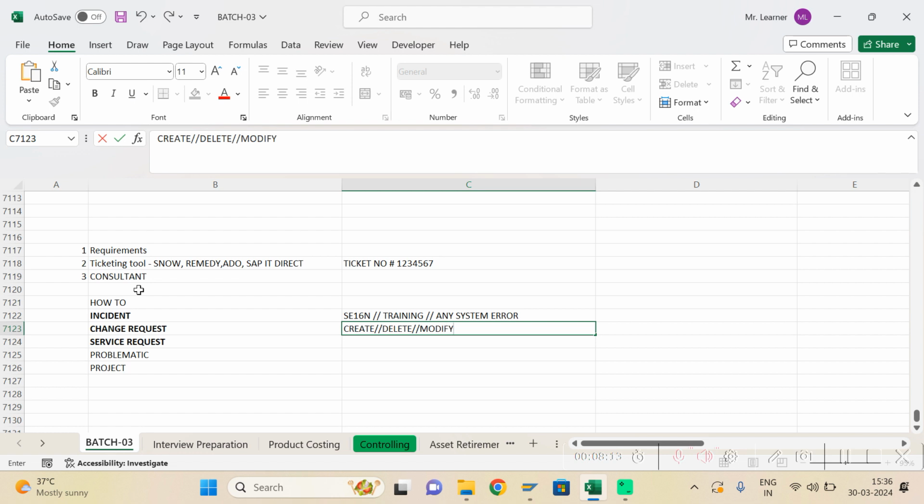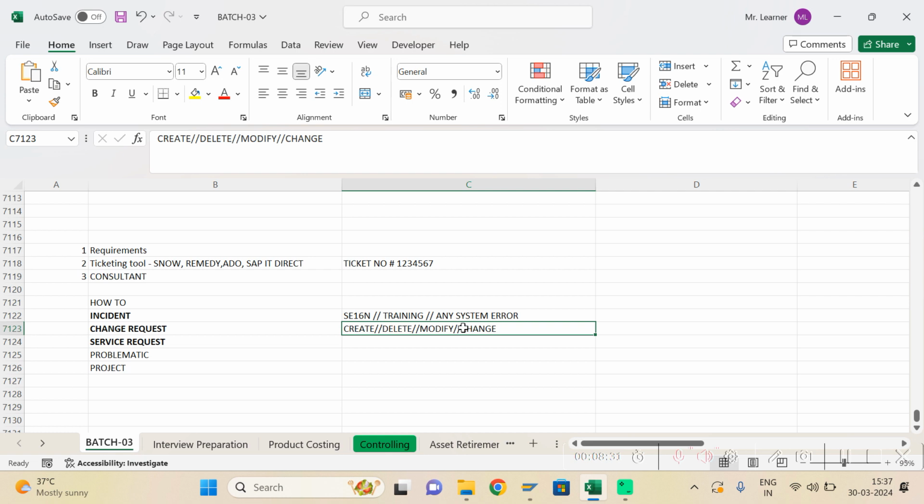Okay, are they asking to change anything. So if any such requirement is there, then you can ask them to create a change request.